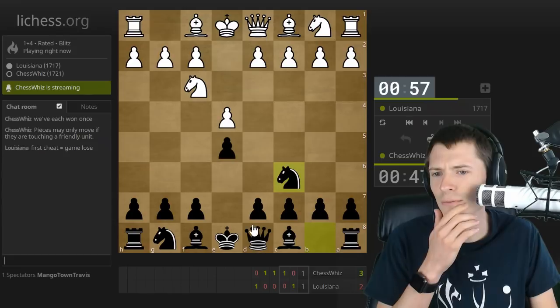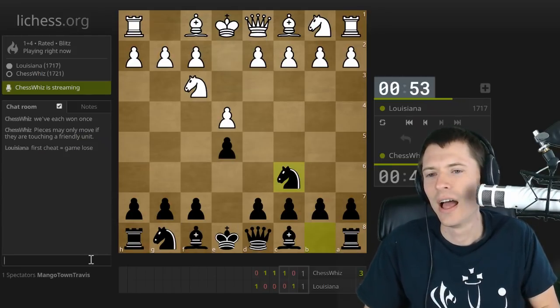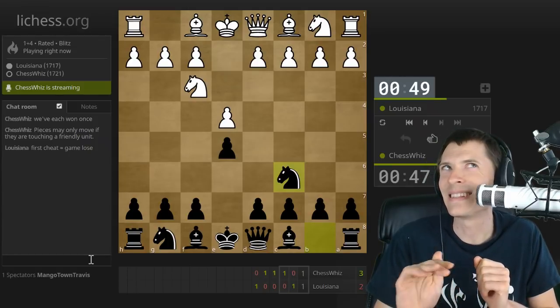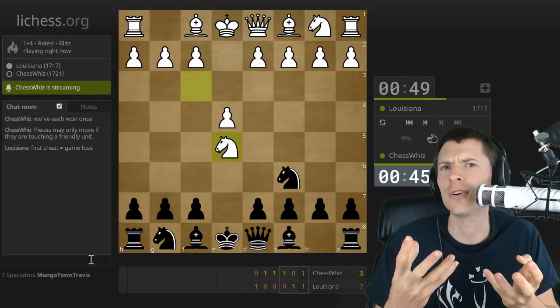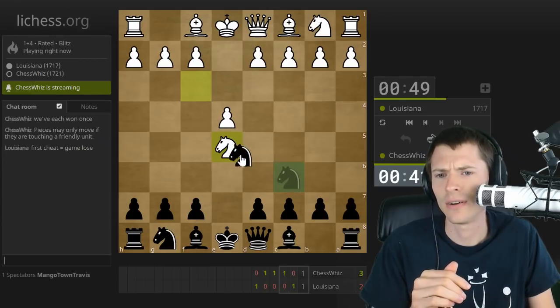Okay, so let's see how this is. "First cheat equals game lose." Oh, so in his opinion, he's won both games. But that's not true, because he's believing something false, which constantly happens for humans, by the way. I mean, I wake up and the first thing I believe is false, right? So this is what's happening to him right now. False believing. Okay, so now I can go here.